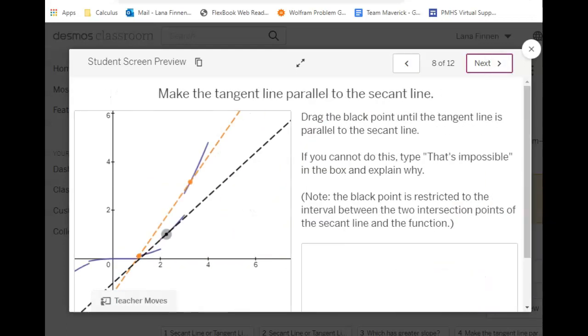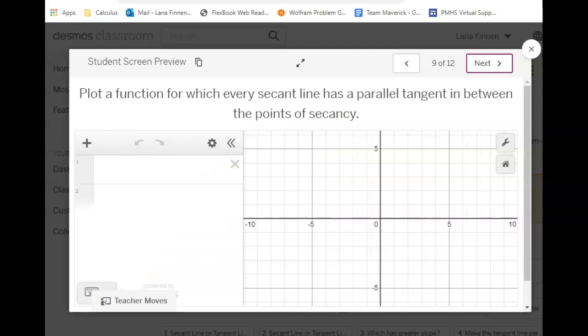And then this one is a little bit harder to see, but you see the little blue pieces there? It's a piecewise function. So it's not continuous, right? Not continuous between those 2 points. So when I move this and it jumps, you see how that black line is never going to be parallel to that because it's not continuous, because we're jumping around. Okay, so I just thought this was some good visuals of why some of those didn't work.